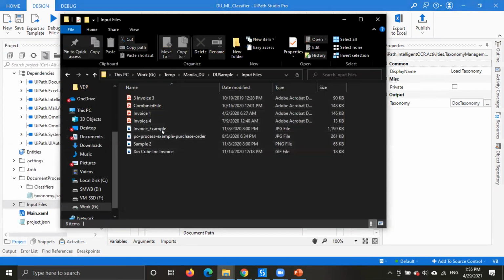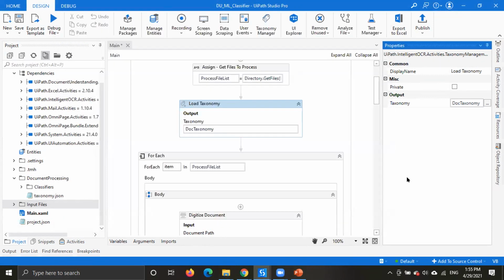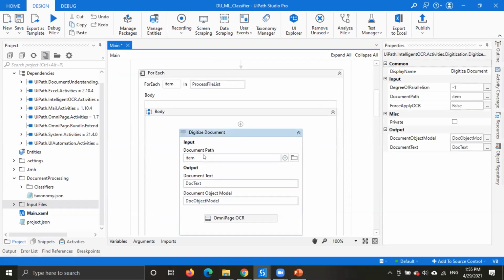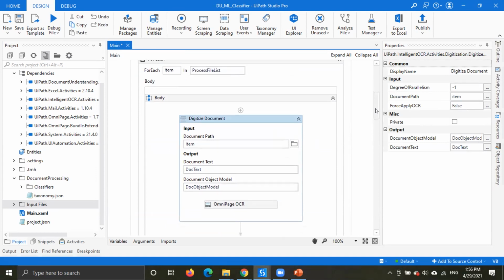I have a couple of invoices and purchase orders to perform this action. So I'm pointing to that folder and looping through it. The next step is digitizing, as I mentioned in the framework. For each document, I'll be digitizing using OmniPage here.